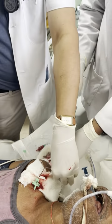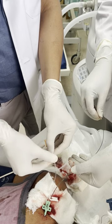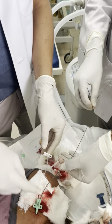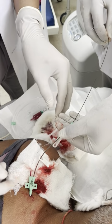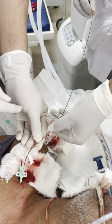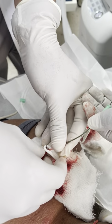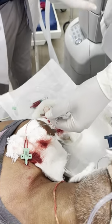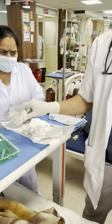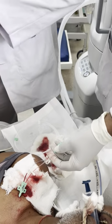So what will you do? Since we are not using this, we will close it. Number one. Since we are using this, we will close it once the wire passes this. Let the wire come. Oh, slowly. Slowly. Remove it. The wire has passed. So you will close it. Now remove the wire. The wire has been removed successfully. Now, remove this blood. No. Never go dry.